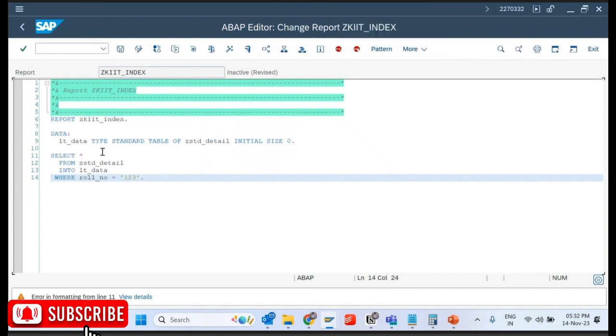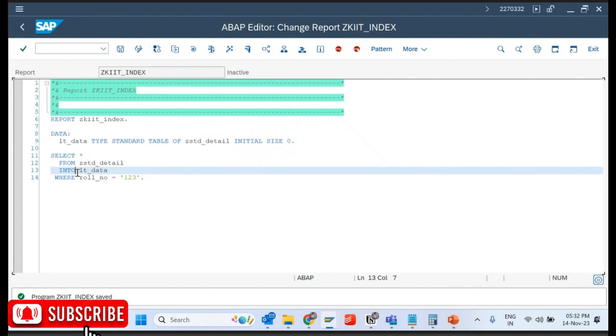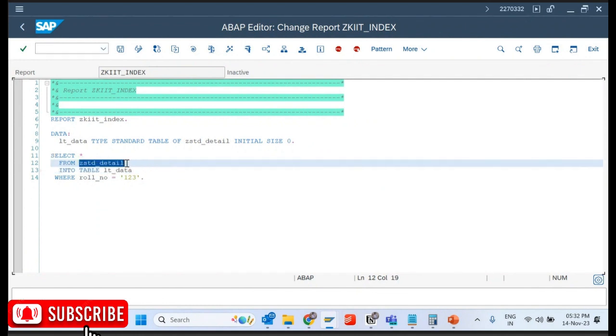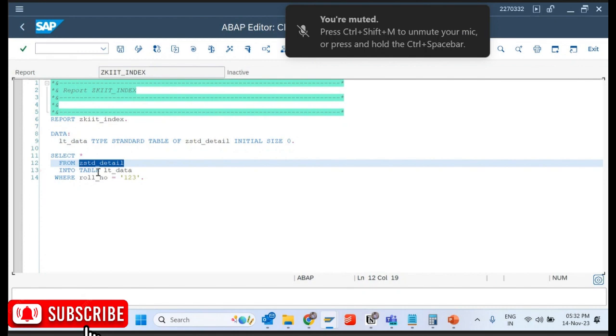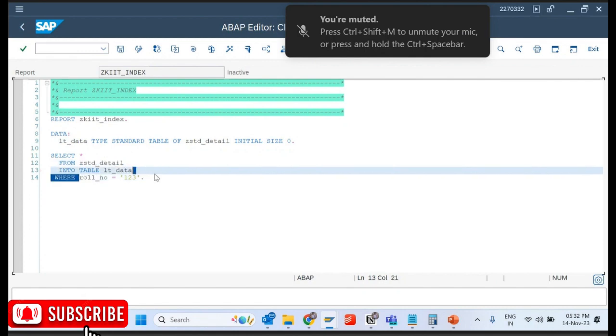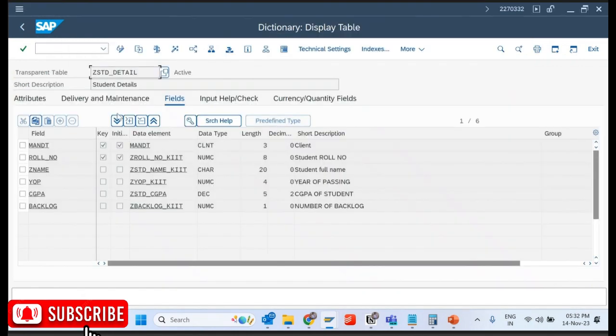So guys, when I write this statement, data has to be selected from this table. For that, data has to be searched in this table.